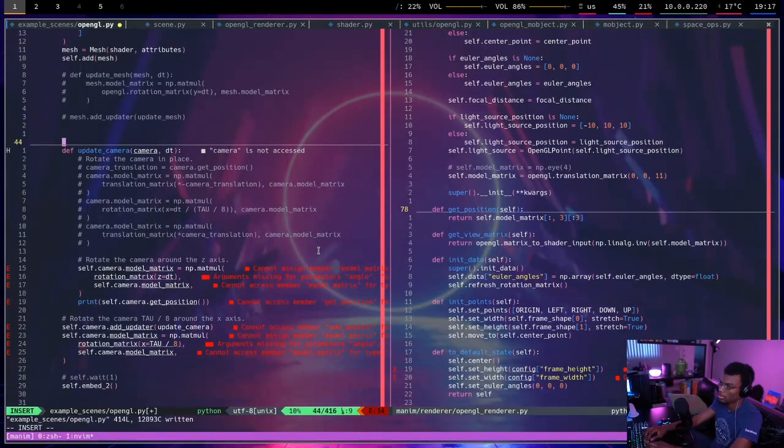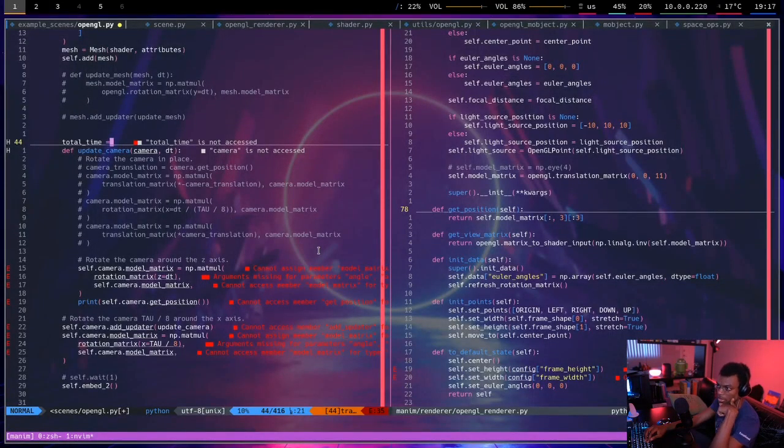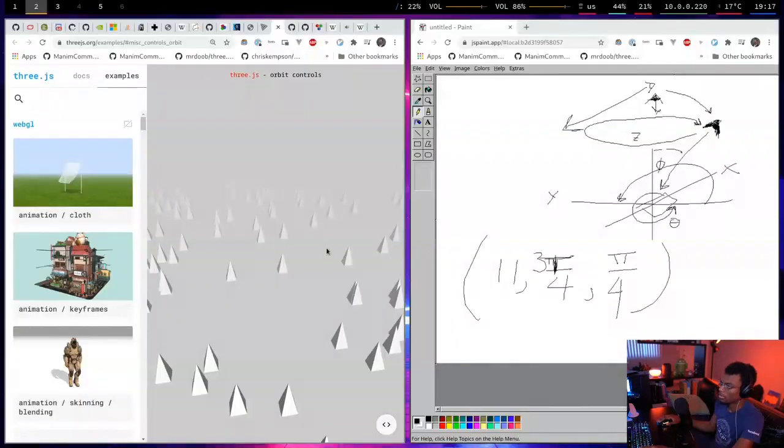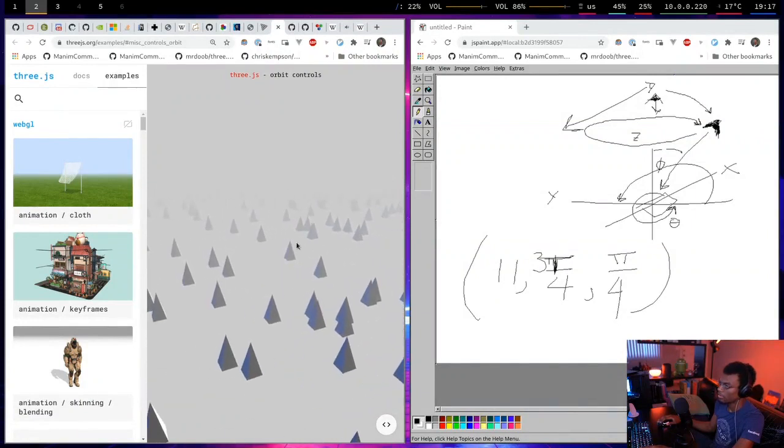I'll just need, like, total time. No, wait, maybe it's not fairly easy. It's an angle off the normal vector. Wait, what is? You'll have to be more specific. So here's what I want to do. I want to rotate around... Oh, wait, yeah, I don't even know what to rotate around since this is moving. Dang, okay, more math.